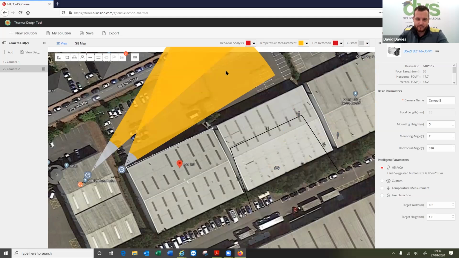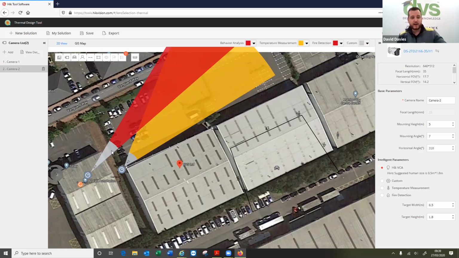Behavior analysis, it might be red. So you can see that it'll change. So you get a really good overview of what the detection area will be like, plus more importantly, what your dead zone is. For those of you that don't know, with the thermal fixed lens, they generally start at a higher value. So the one you just looked at was a 7mm. We do, in the eco range, smaller lens sizes. But the higher the lens size, so when you go up to your 10s, 15s, 25s, 35, 50s, that dead zone will increase. Whilst the monitoring distance will increase exponentially with it, the dead zone in front of the camera will also increase, which means you become very vulnerable in that area.